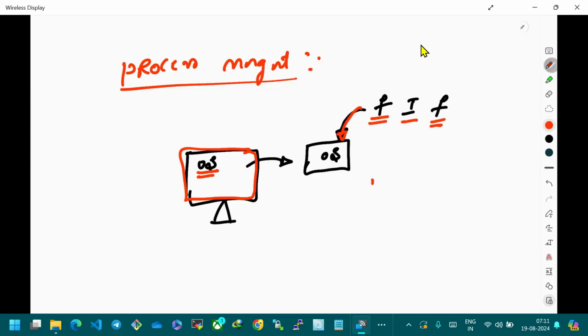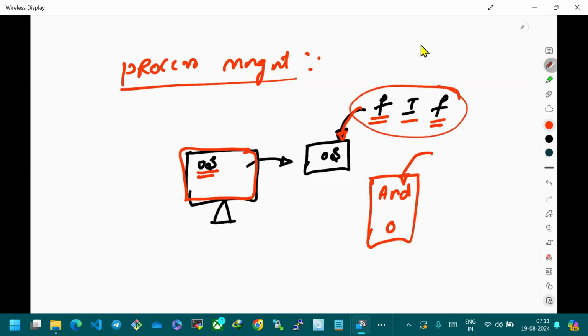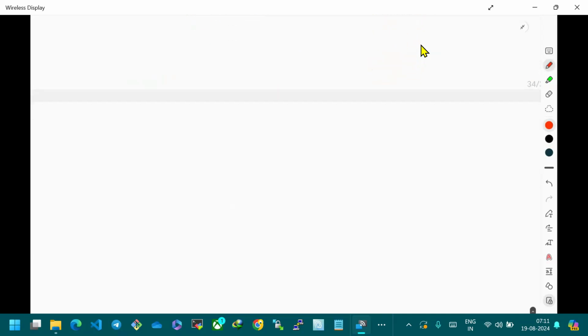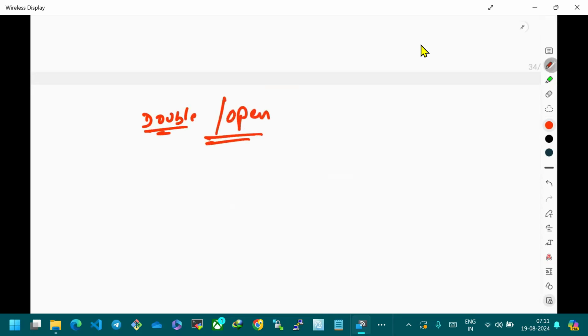This is also the same with your phone, right? First, you'll have your phone. Inside your phone, you have Android as an operating system. On top of the Android operating system, you're going to install all these applications. Correct? Now, once you install these applications, what happens? You'll double click or just open those applications, right?